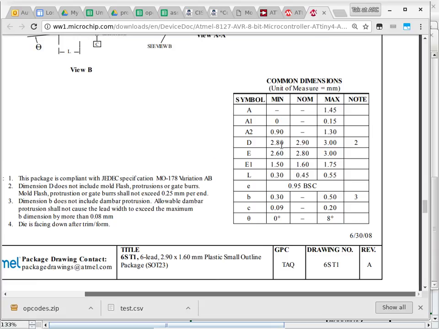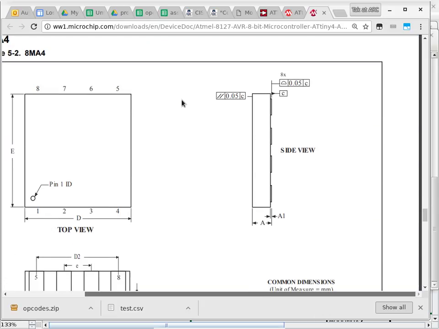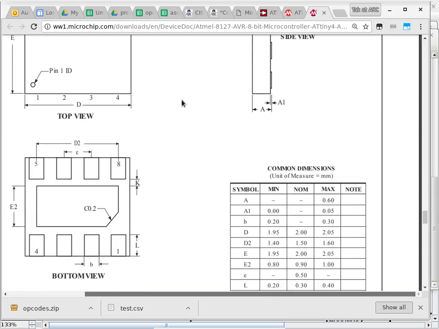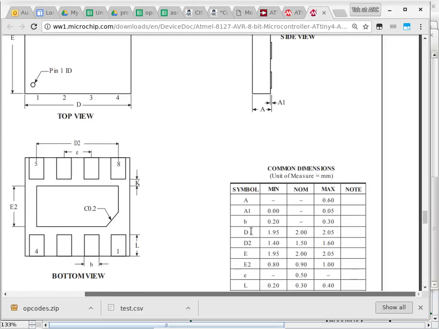In other words, the entire chip, including the full extent of the pins, is less than 3 millimeters by 3 millimeters. And that's the larger of the packaging. That's the big one. That's the space wasting packaging. The other packaging I think is smaller. This one looks way smaller. So we are looking at D times E again, and this time we are looking at 2 millimeters by 2 millimeters. That is a tiny little package.